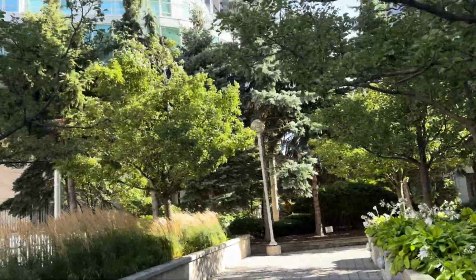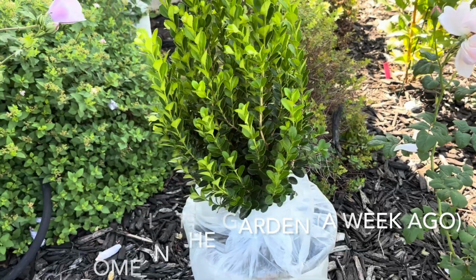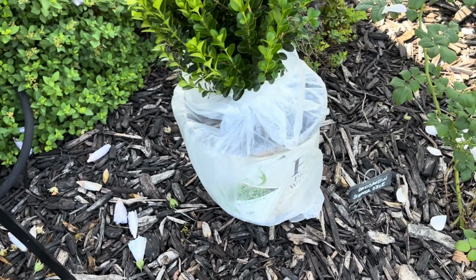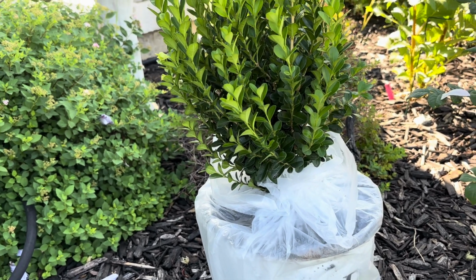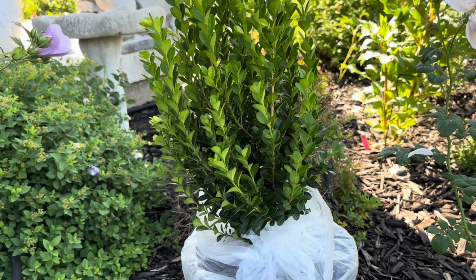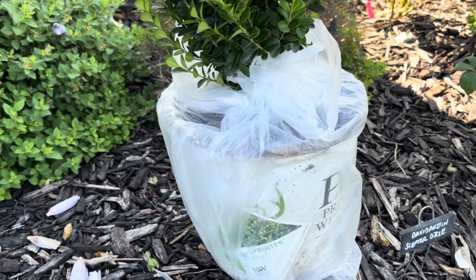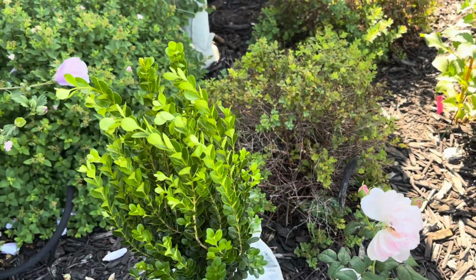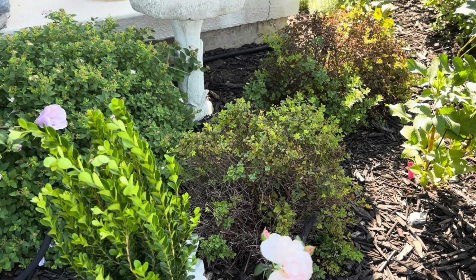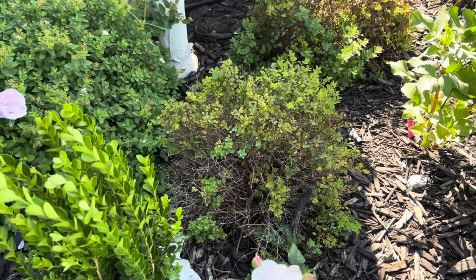The day before we left for Toronto, I was able to plant my Sprinter Boxwood at the side of the porch. So here it is, my Sprinter Boxwood that I ordered from Home Depot, and it's a Proven Winners. I just wanted to show you how it arrived. It came in a vertical, long, narrow cardboard box, and it was securely tightened here at the base. And it's already pretty warm today, and we're leaving town tomorrow, so I'm going to go ahead and plant it today. We will definitely get this in the ground before we leave tomorrow, and hopefully my stepdaughter will water it.